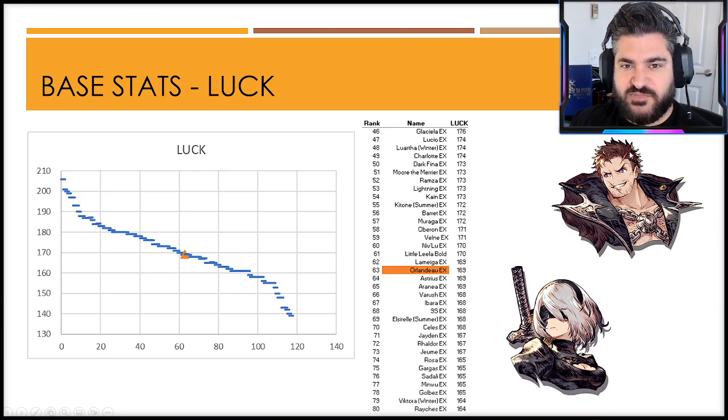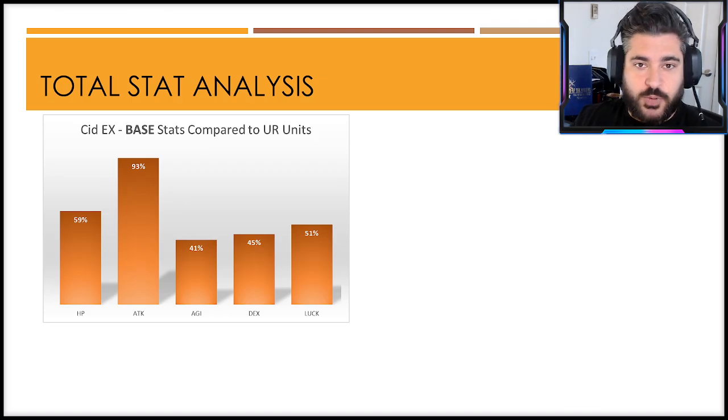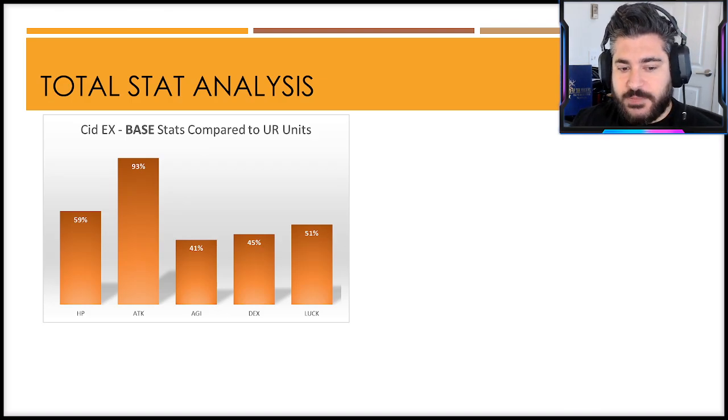But his character does make up for that with the board stats, which you're going to see right now. So from the total stat reconciliation of the base to what his board nodes and mastery give him and everything, the base stats overall, he does start off really strong with the attack stat.